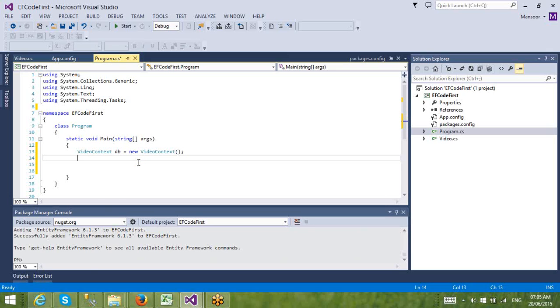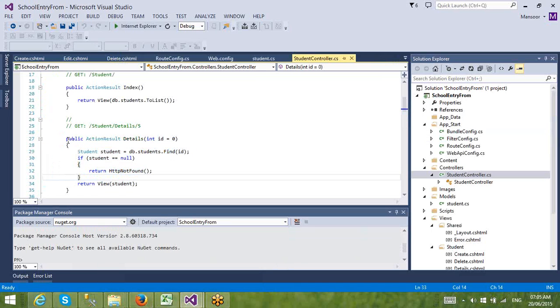Once again come to the previous MVC application.